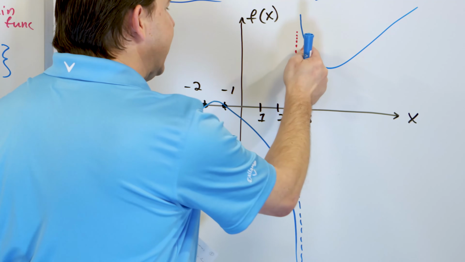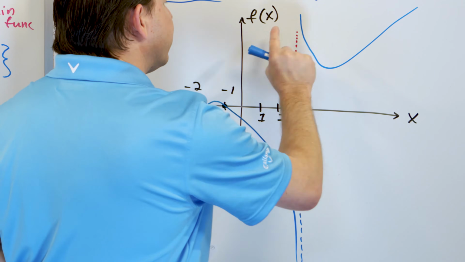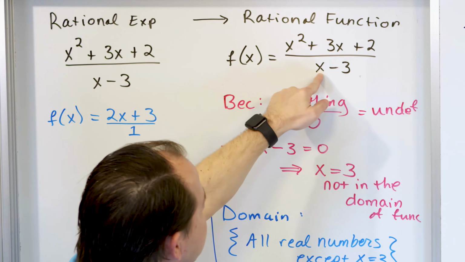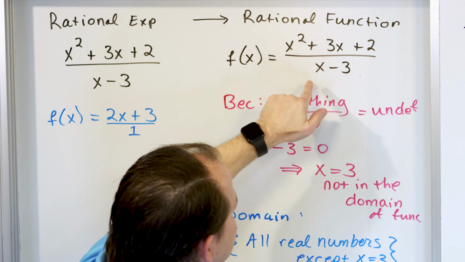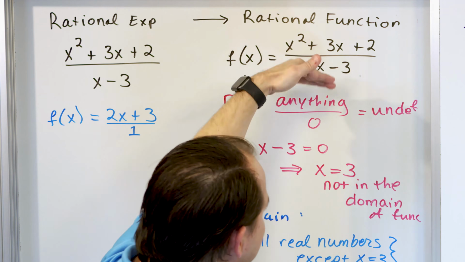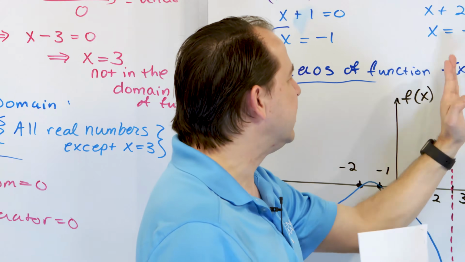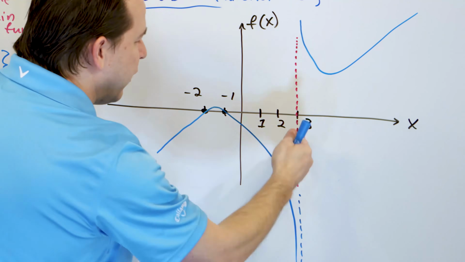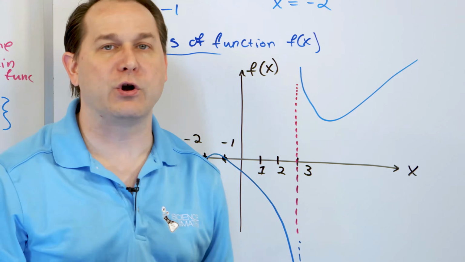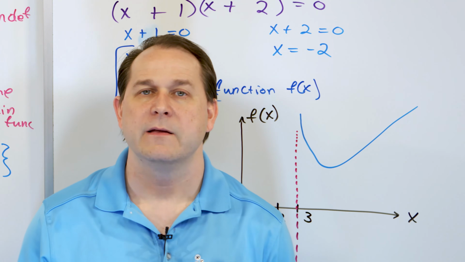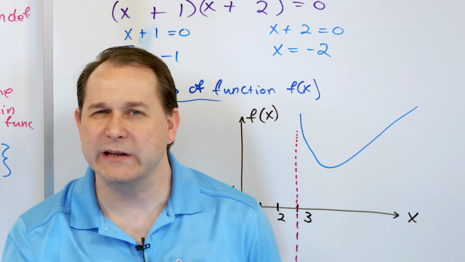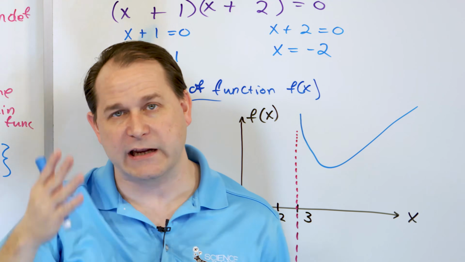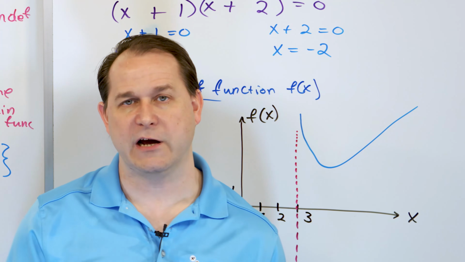But on this side, you're going to be just on the other side of 3, 3.00001. When you put 3.00001 here, minus 3, you'll get a really small positive number. You divide by a really small positive number, you're going to get a really large number approaching positive infinity. So we call these vertical dotted lines vertical asymptotes. That means the function never really gets to that dotted line, but it gets off to infinity or negative infinity as you approach that dotted line.